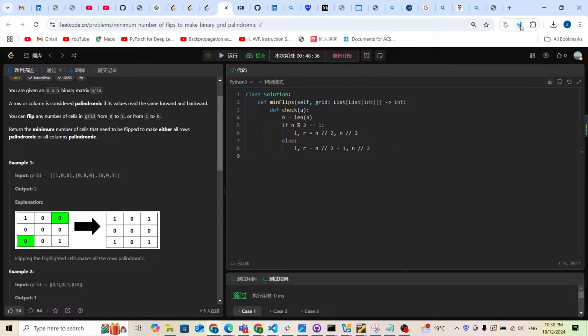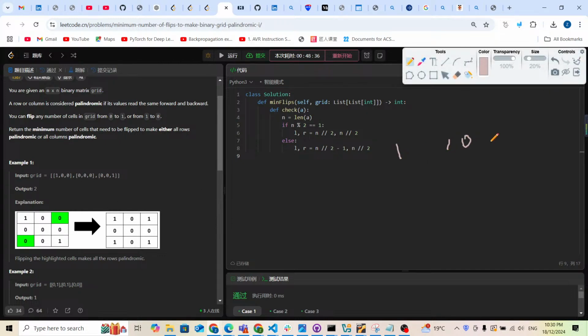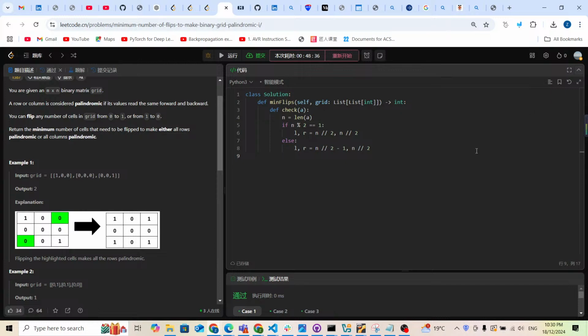For example, with 4 columns 1, 1, 0, 0, this is the left pointer, and this is the right pointer. Then the left pointer is going to go to the left, and the right pointer is going to go to the right. We're going to check one by one how many flips are needed. Basically, this is the idea of how to count the flips.